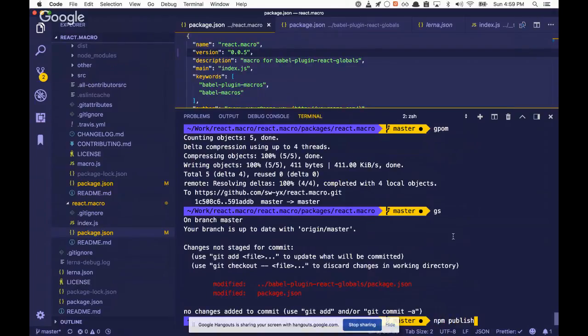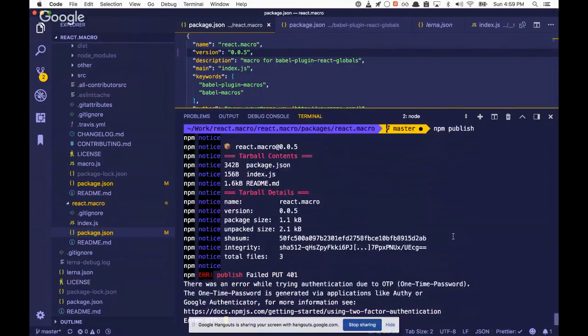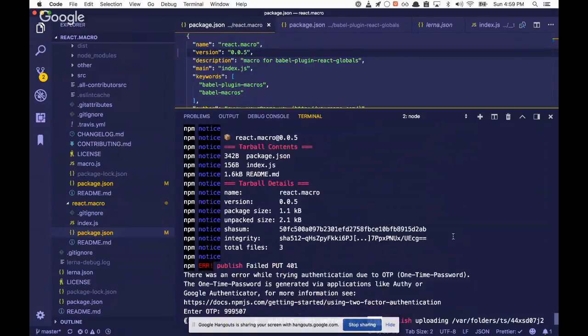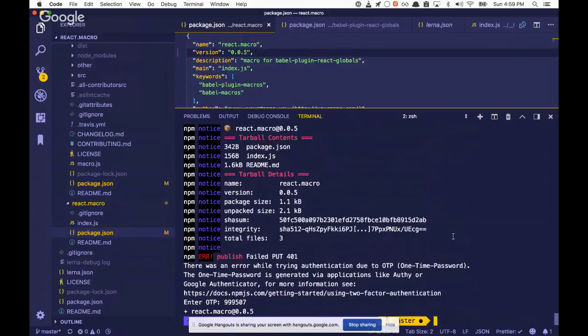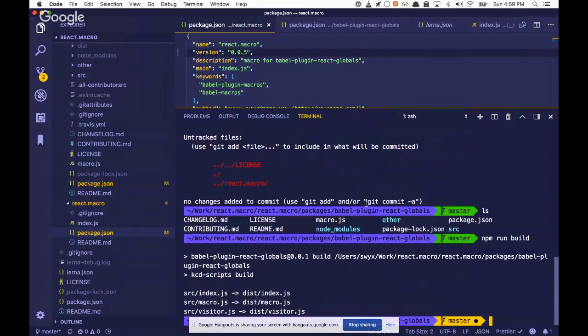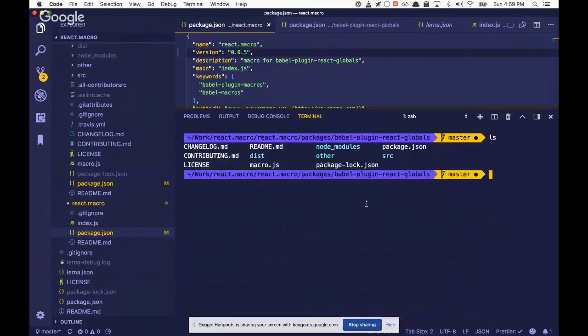npm publish. So it's 05 now. And then let's go over to the other one, and then npm publish.